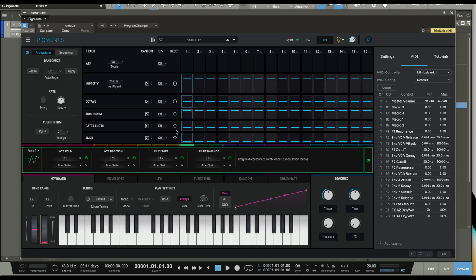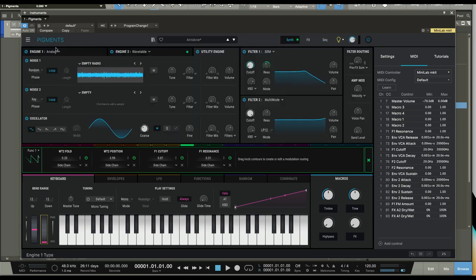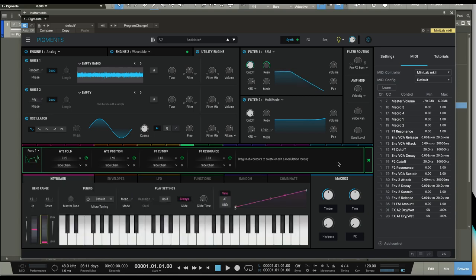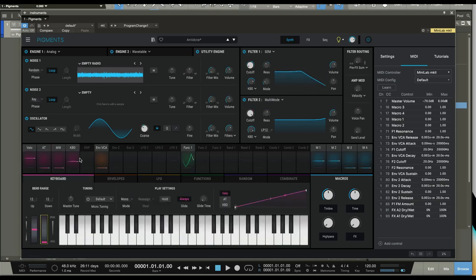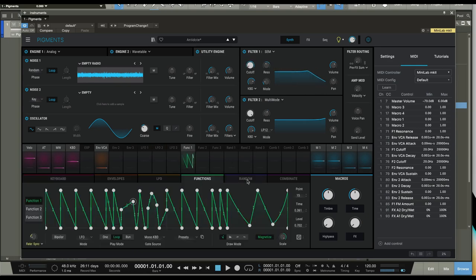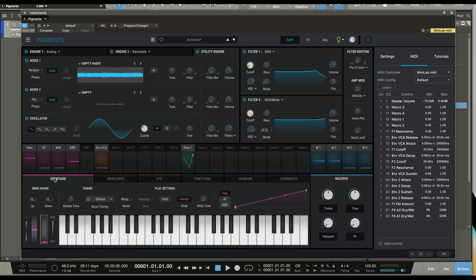There are a ton of modulation options for this, and it can get very overwhelming. So if you're new to synthesis, check out some of the presets. If you know more about in-depth synthesis and whatnot, I know you can already see the possibilities with those little parameters that I was showing you. And again, those are always going to be down here and can be accessed by clicking these tabs at the bottom. That's how you'll be able to add those envelopes, LFOs, custom triggers, and all that kind of stuff.